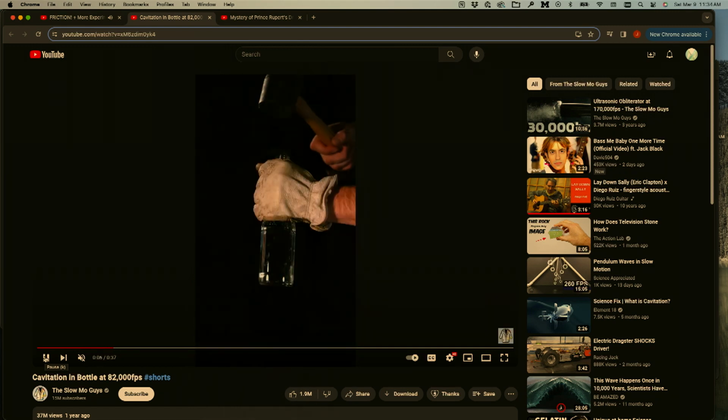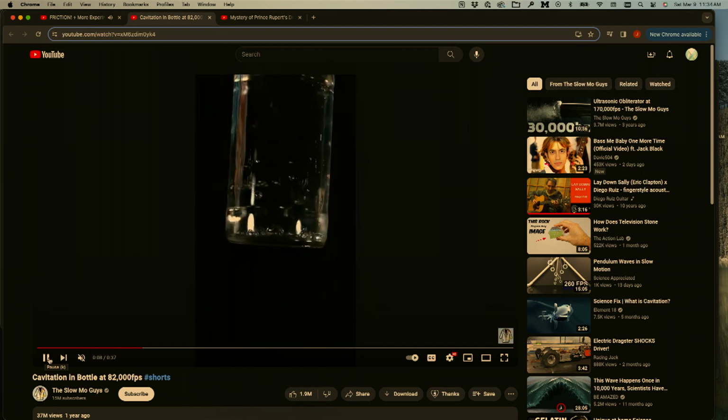All right, so I'm going to play this video, and what happens is this guy is going to smack the bottle with a rubber mallet. So it's not using an object that's very hard. It just induces a momentum pulse that goes through the bottle, through the glass, but also the bottle is filled with water. And you'll see what happens. Then there's a slow-mo that follows afterwards. Immediately the bottle breaks, and here's the slow motion.